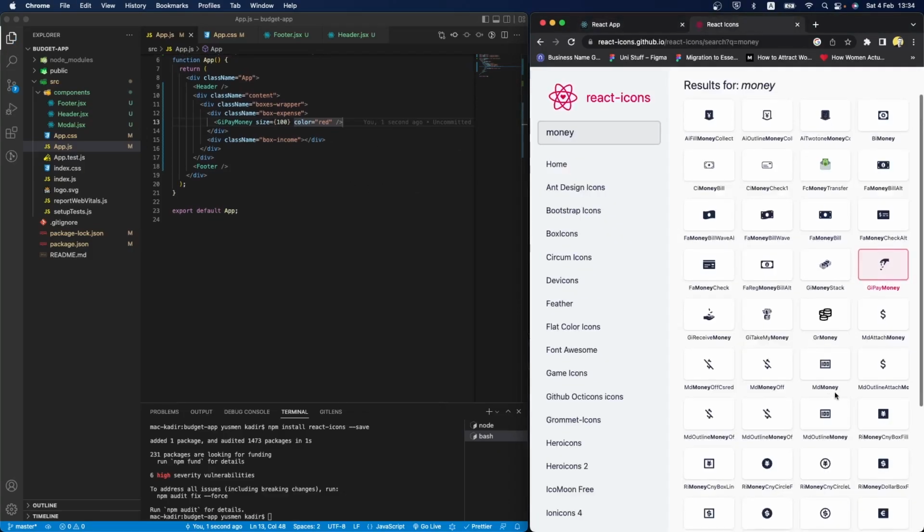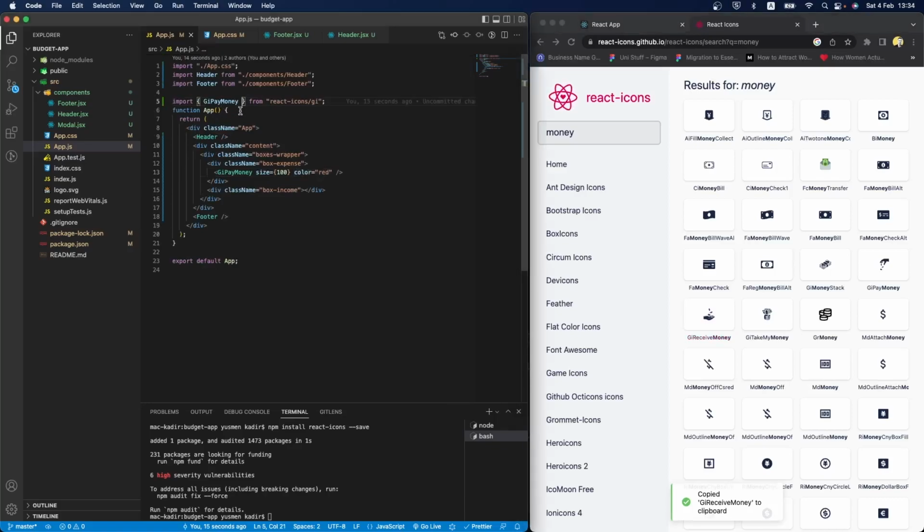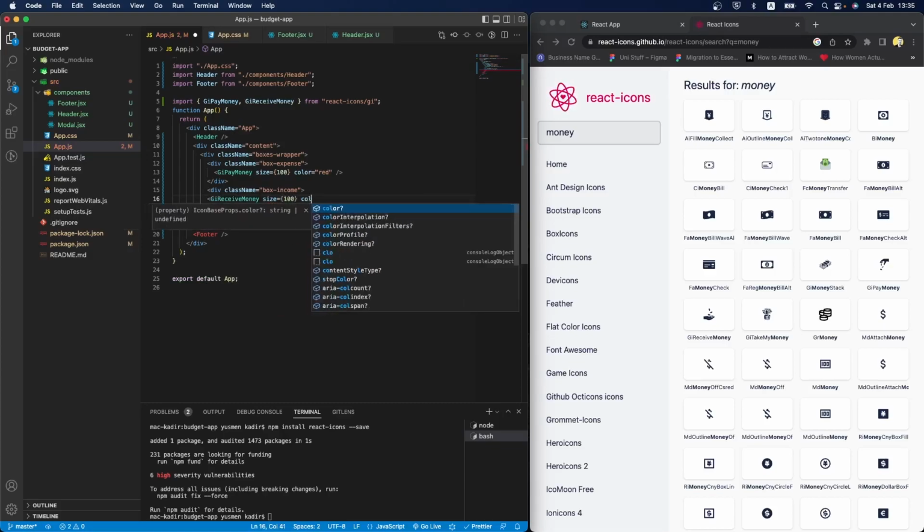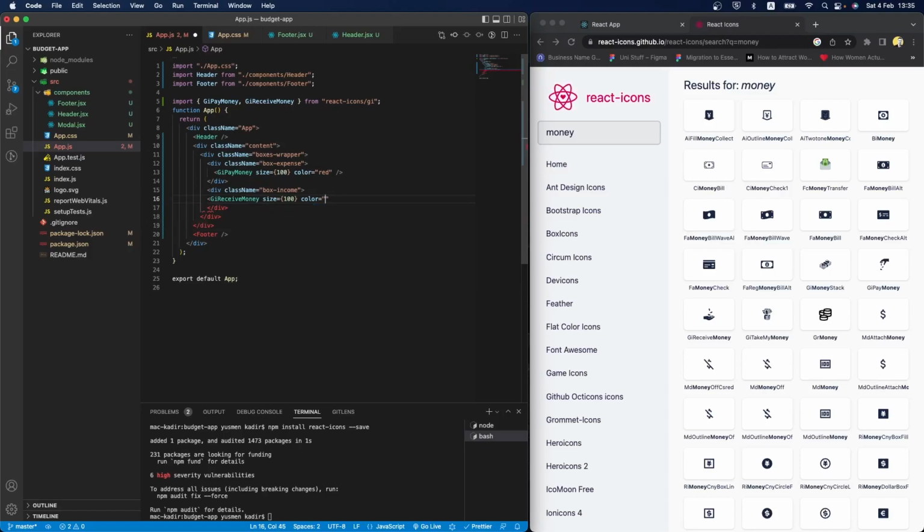Similarly, we will grab the other one for the income, and we're going to just copy and paste it right here, GiReceiveMoney. And for the income, we will say GiReceiveMoney. Again, size will be 100 and color will be green because that's an income and it's something positive, right?